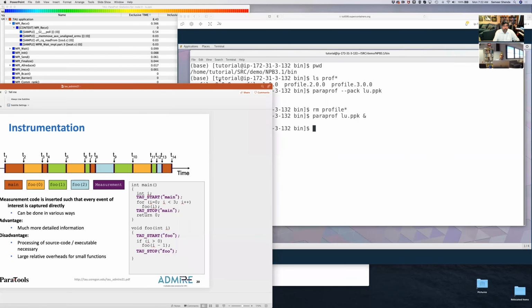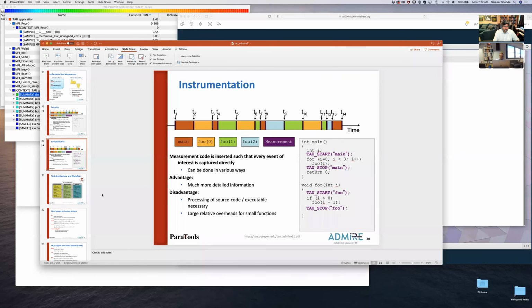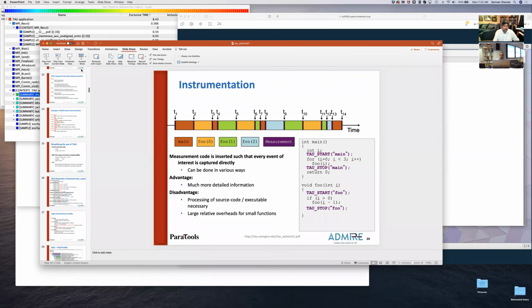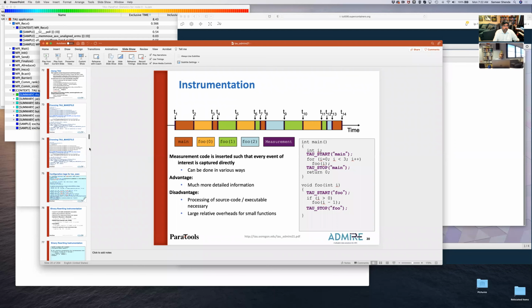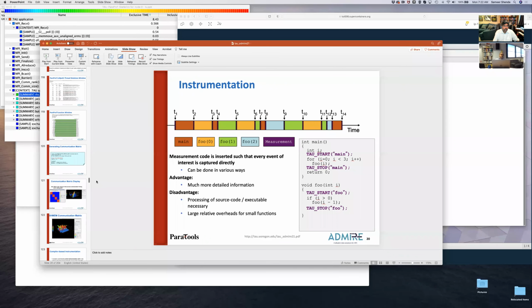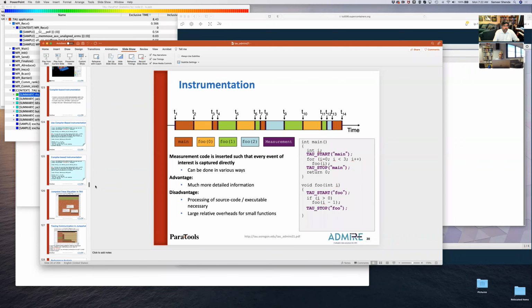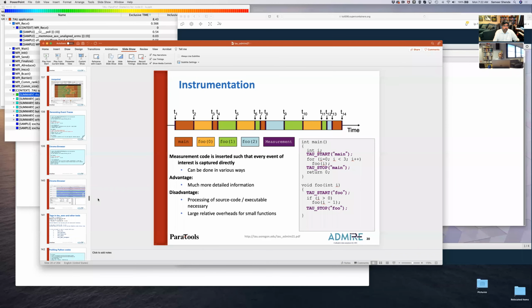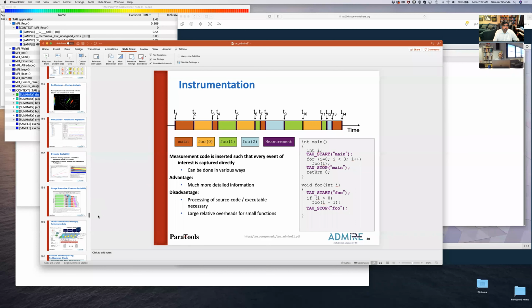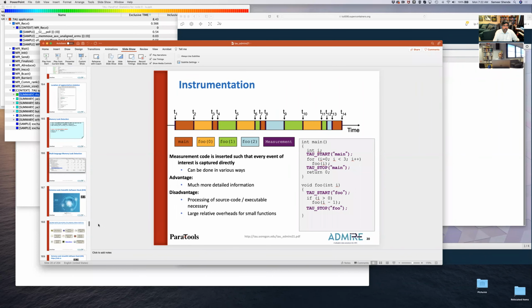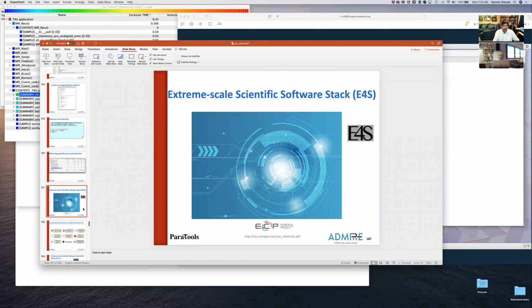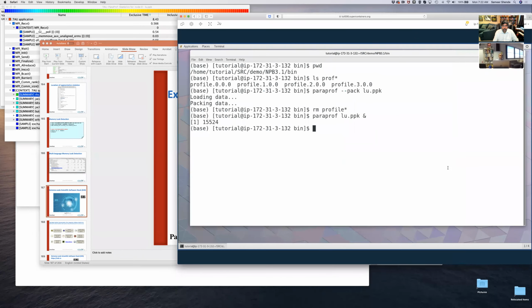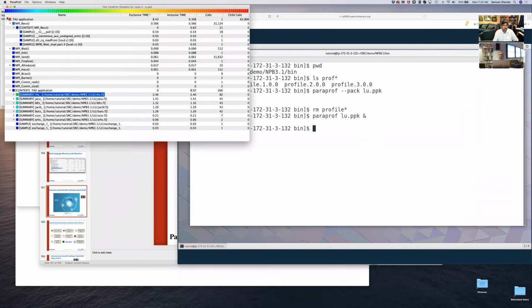And we are going to ramp up and take you to a full application that you can run, a large scale application. And then I wanted to spend some time and even explain about the different tools that you have in the extreme scale scientific software stack. But I'll just take a minute to take any questions you may have before we proceed to the next part.